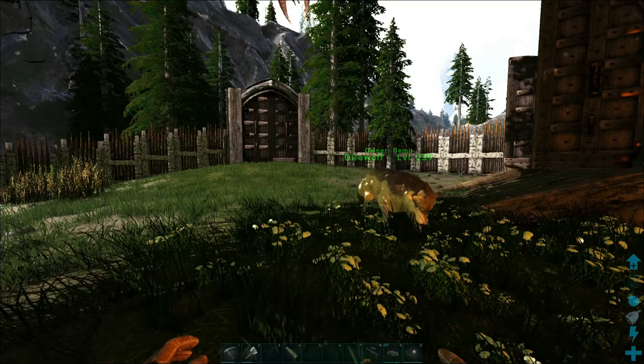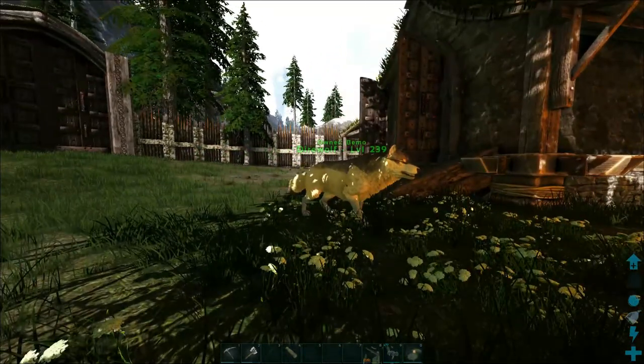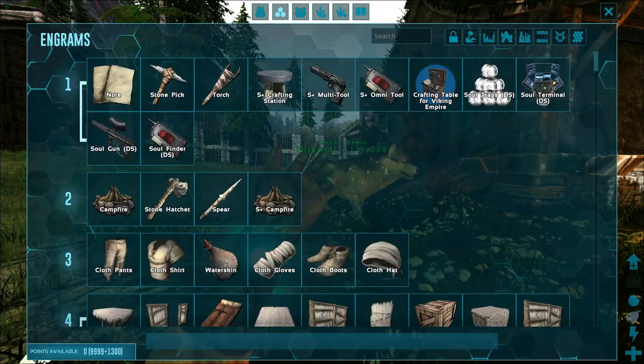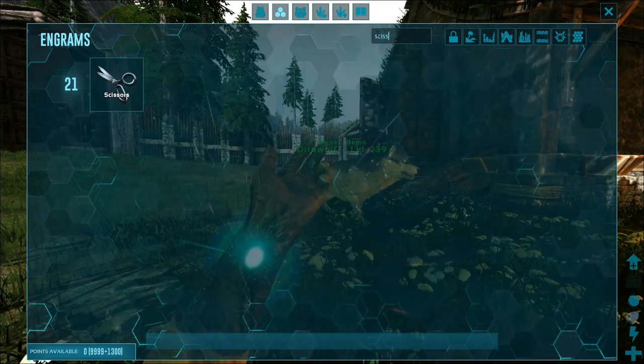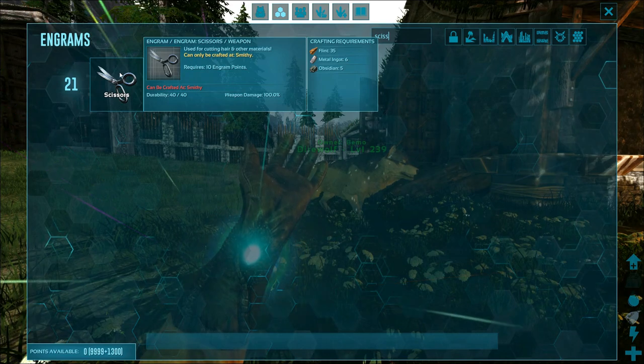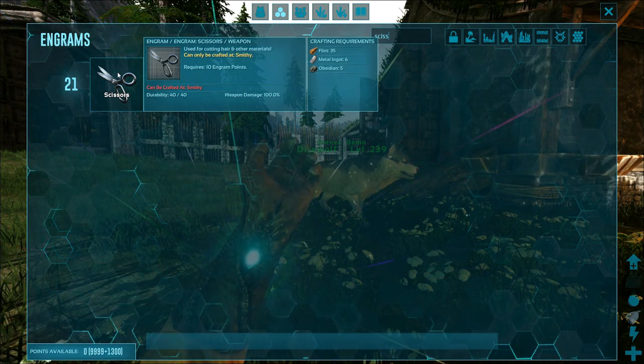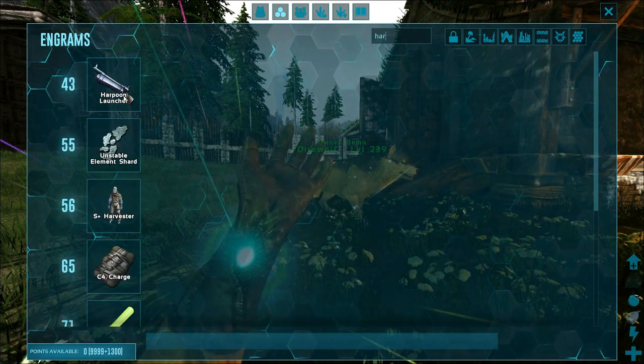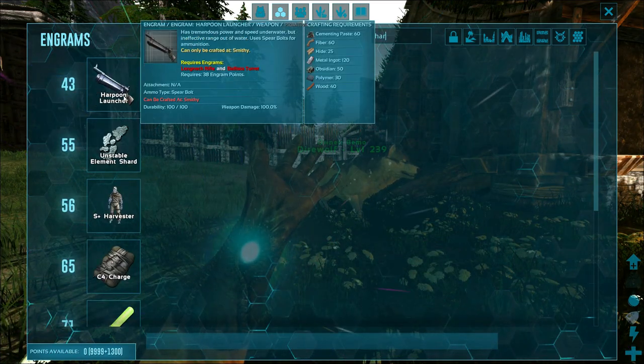So the main thing we need for the S plus nanny is human hair. So we're going to need to make some scissors. And I have never cut my hair in the 2 years I've been playing on this character. So we need obsidian. I think we need that for the harpoon too. We do. So we need to go get 55 obsidian.